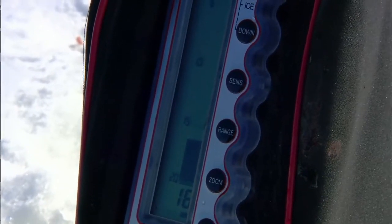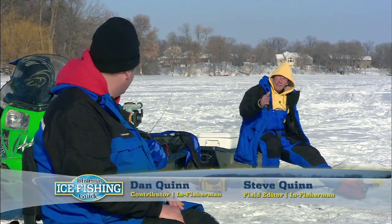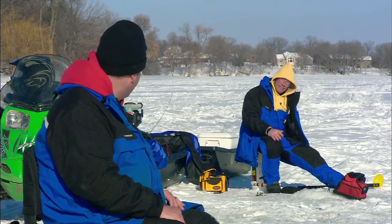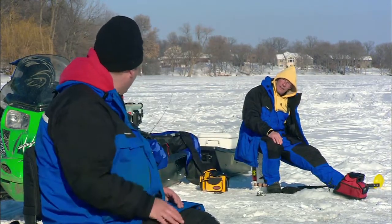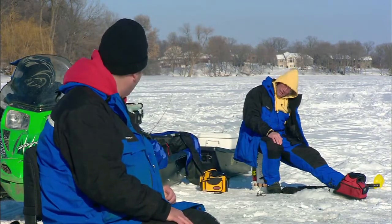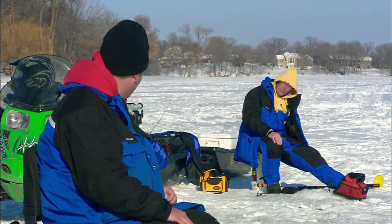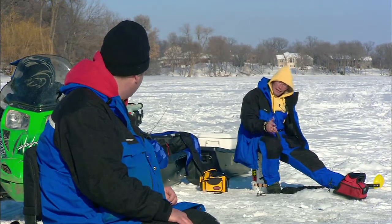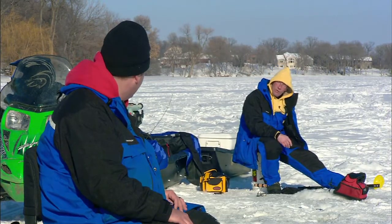Now Dan, this is a really interesting situation because we have a lake here, but there's a river running through it, so there is some current. This is neat structure here — it's a big flat all around and tapers down into a nice hole, from about six or seven feet all the way down to 24. Being right up at the head of the hole is a great spot to catch the active fish, just like if it was a river. We've got enough current that it's barely moving our lines, but it seems to have the fish oriented and they do like some deeper water.